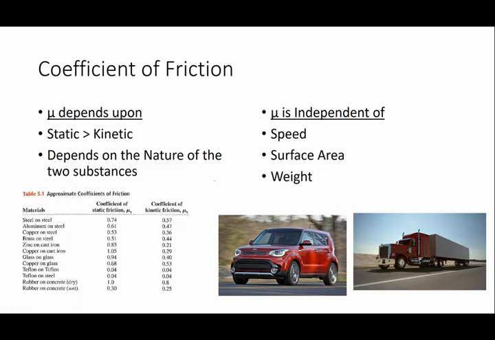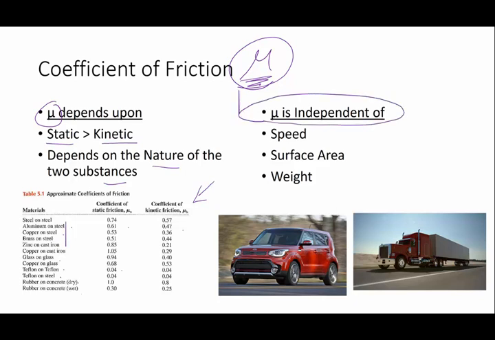Now, I'm going to spend a few more minutes looking at this table because I want you to look at it and understand what coefficient of friction, now this is just the mu, not the friction forces, but just the mu, what it depends upon. First off, it depends on if you have static or kinetic. Static, just starting to move or already in motion. The other thing that coefficient of friction depends upon is the nature of the two substances. Remember I said there's always going to be two substances listed when you talk about coefficient of friction. But what's even more interesting is what the coefficient of friction is independent of.